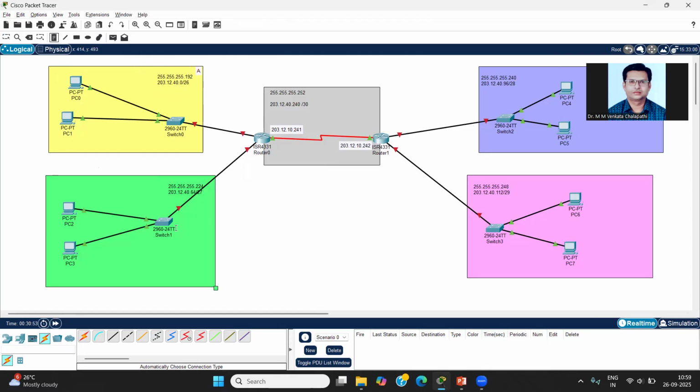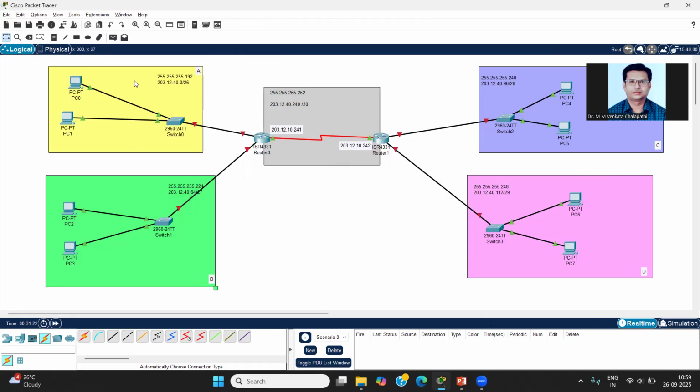Next, this is customer B. This is customer C, and we'll treat this as customer D. Okay, I think it's quite the opposite. This is customer D. This is customer C. Now I hope it is clear.